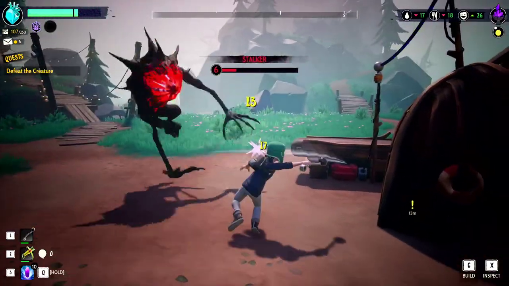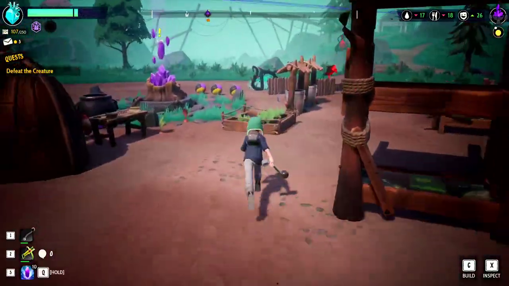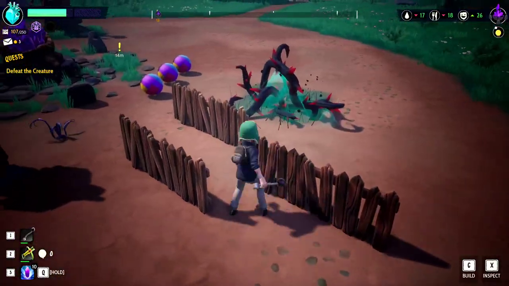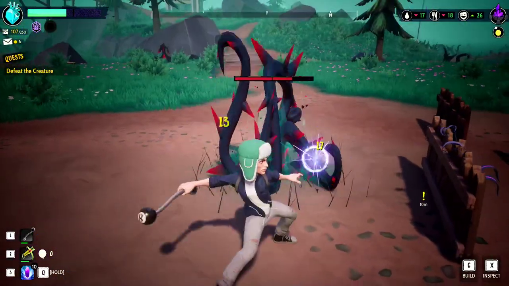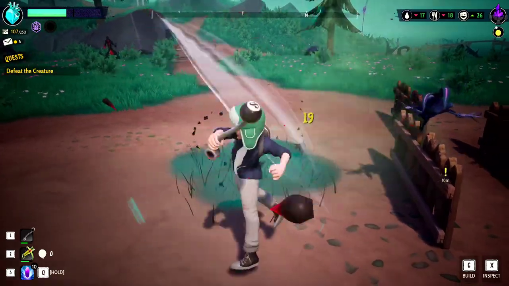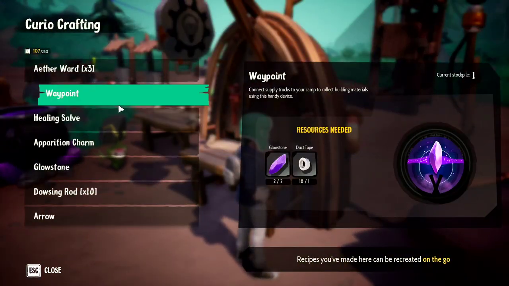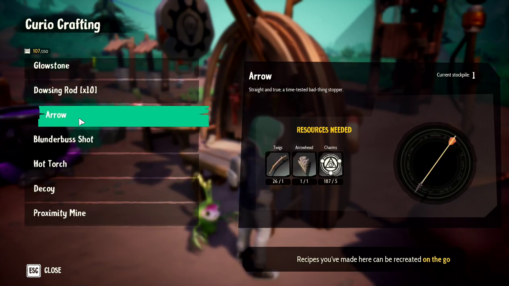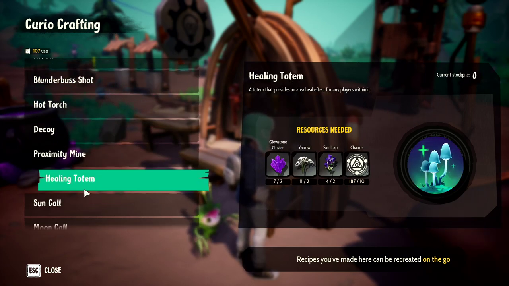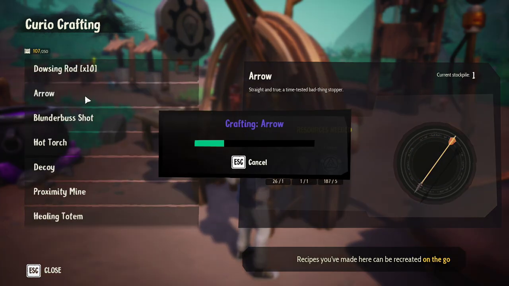Dude, I keep trying to block. Yeah, you can block with this. Why the heck wasn't it blocking? Hold up, maybe I can actually... Well, no one's paying attention real quick. Let me see if I can build some. Yeah. Arrows. Blunderbuss. Hot torch. I don't know what the heck I need. I don't know. I'll craft an arrow.